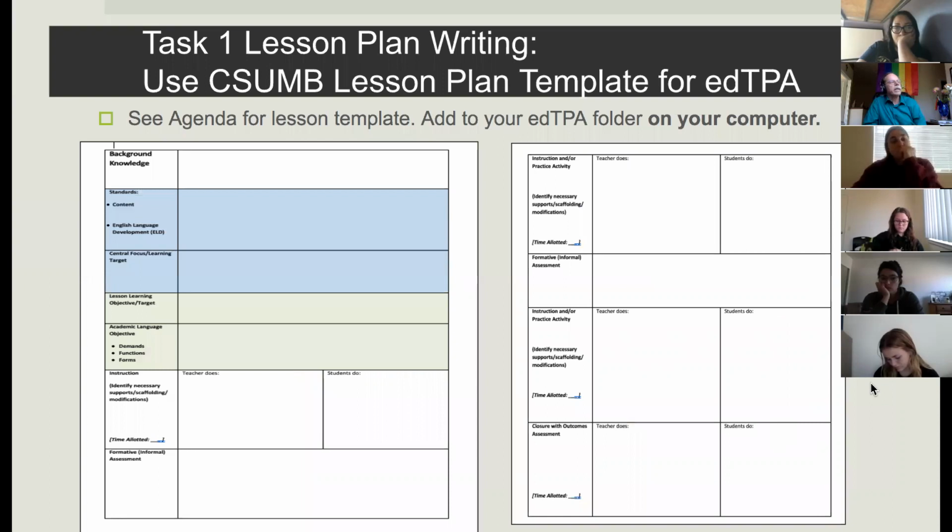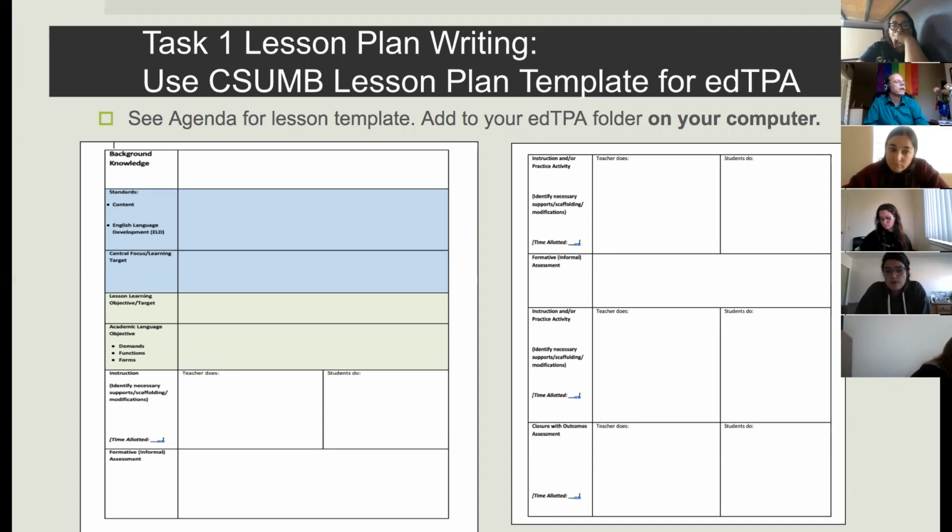The other thing to keep in mind is that when you write your lesson plans, you want to use the CSU Monterey Bay Lesson Plan Template, and it's linked on the agenda. It's also linked on your digital organizer, and it should be familiar to you because hopefully you've used it before. The thing with submitting it to edTPA, the top part of it has your name and all that sort of stuff, but you don't have to submit that. You'll just take that part off. So again, if you click on the one on the agenda, it's just this part. But if you use the one that you've used before, just take that top part off as you go. So this detail is really important. You've done this before. Just follow what you've done before and you'll be great with that.